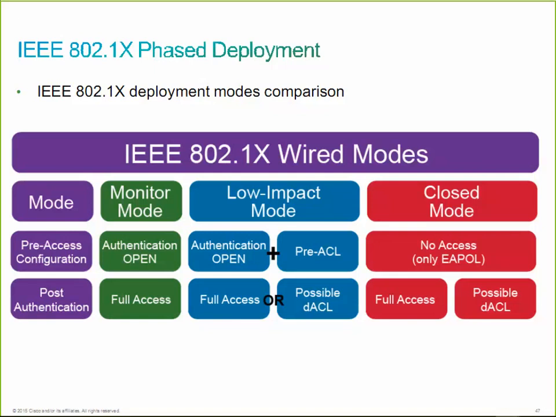The default mode, though, and this is something you have to be very careful with on a Cisco switch port, is closed mode. The only messages that are allowed to go back and forth on the port are those EAPOL messages, the Extensible Authentication Protocol over the LAN, that allows the authentication process to take place. Only once the authentication is completed can you apply the appropriate authorization profile or policy to that particular port. Okay?